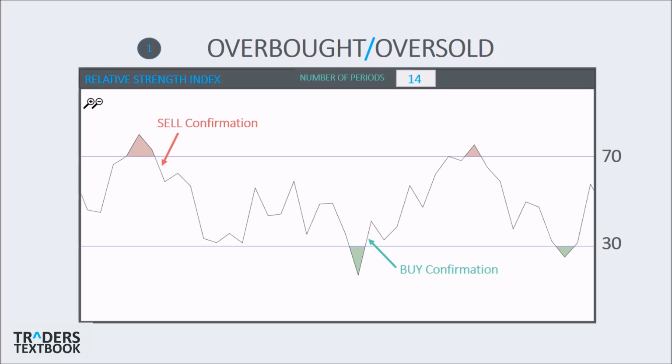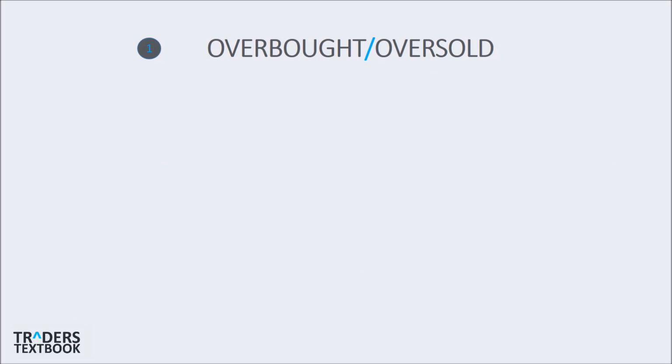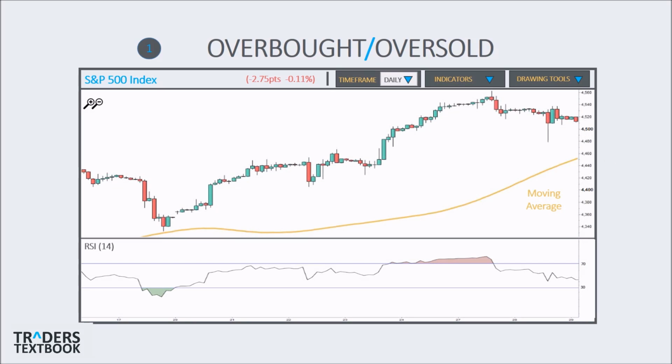In a previous webinar, we learned how to determine the trend using moving averages. So if we now combine the RSI with a moving average, we can approach a trade as follows. Consider this chart, where the price is trading above the 200-day moving average. And because the price is above the moving average, the trend is considered to be up. And because the trend is up, we therefore want to trade with this uptrend.